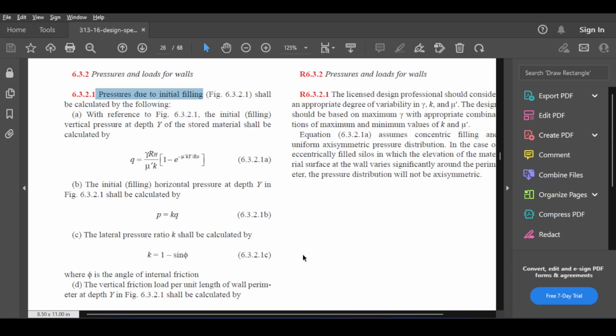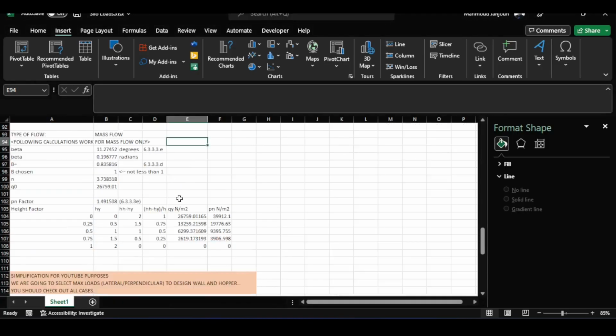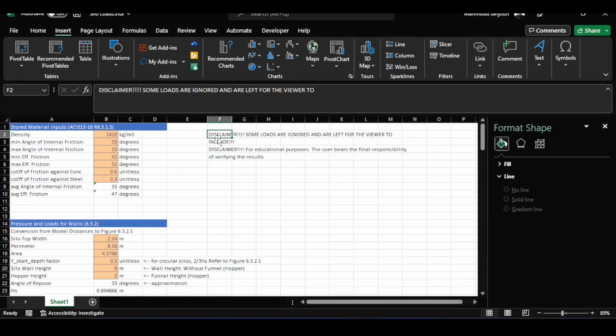And for that, we have the Excel sheet that I will upload, and you will find the Excel sheet in the description. Of course, two disclaimers. The first disclaimer is that this video is going to be a little bit more on the theoretical side. There might be some Robot action in the end, but I will not be able to apply loads on Robot yet today. However, I might apply some Robot ideas about connecting the columns to the walls.